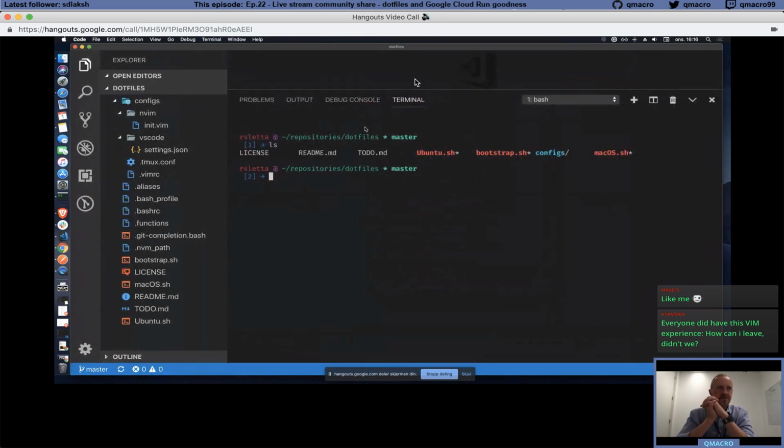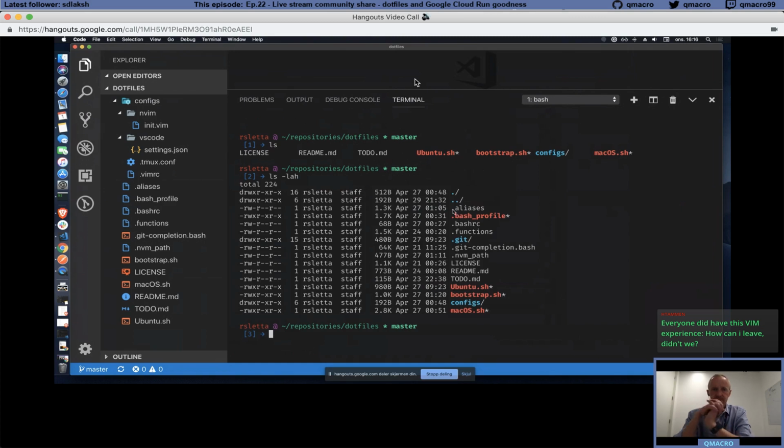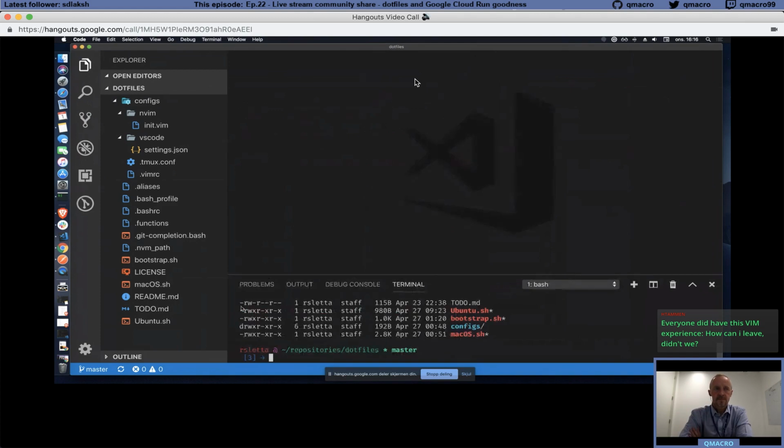That's more. Yeah. So when I listed my directory here, you can see that there's only 1, 2, 3, 4, 5, 6 files and a folder. But in the side here, we can see that there's a lot more files. If you use these flags, we can see all the files. We can see the hidden files too. So that's why it's called the dot files. Yes. And what we can see here on the side is that I have a couple of dot files that do different things. So we could probably go through them. Yeah, please. Oh, let's have a look.